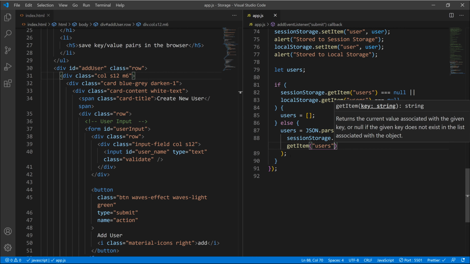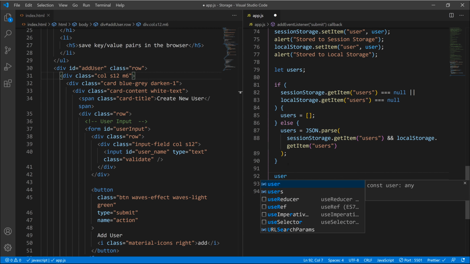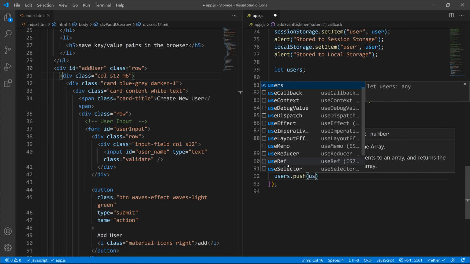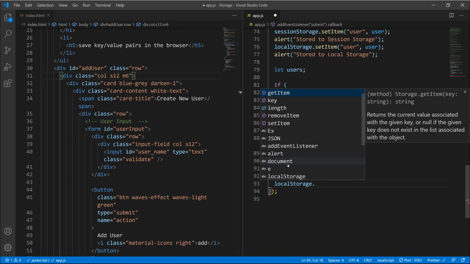Now in order to put something in there, I'm going to use the users variable that we created up there, and I'm going to use the push method because it is an array. So push, and we want to push a user. Okay, so local storage, first we're going to push to, it doesn't matter, local or session storage.